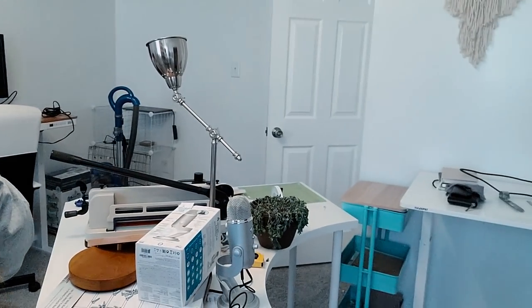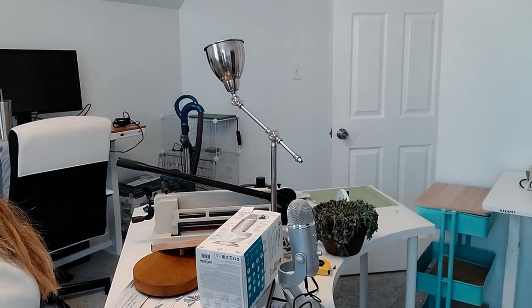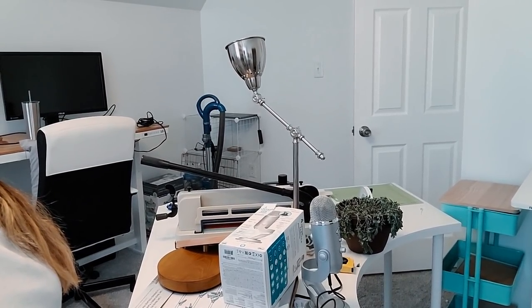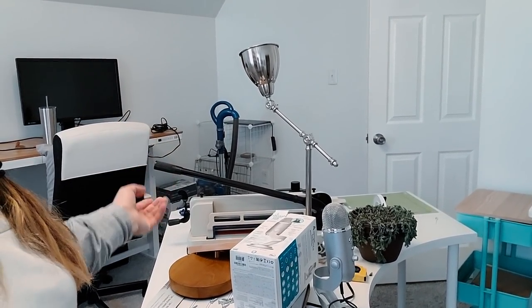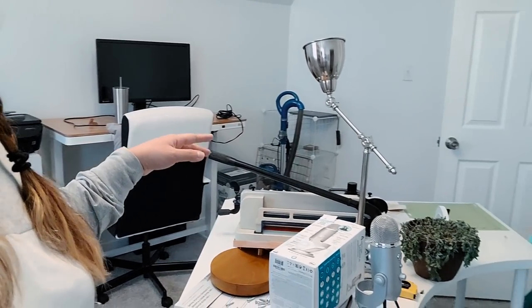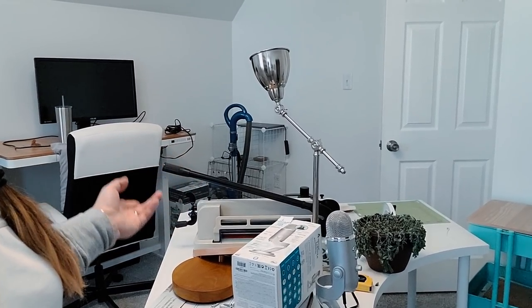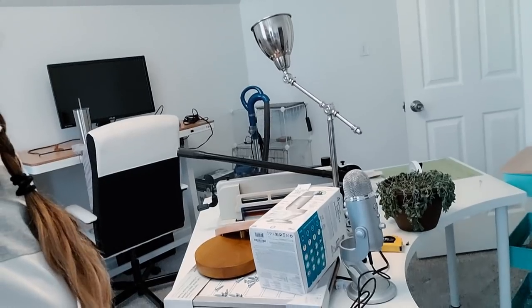And then in this corner over here, we have an extra recliner upstairs. It's not the cutest, but it'd be nice to have a recliner, so if I get tired of editing on the desk, I can hang out on the recliner or read a book, relax, whatever.